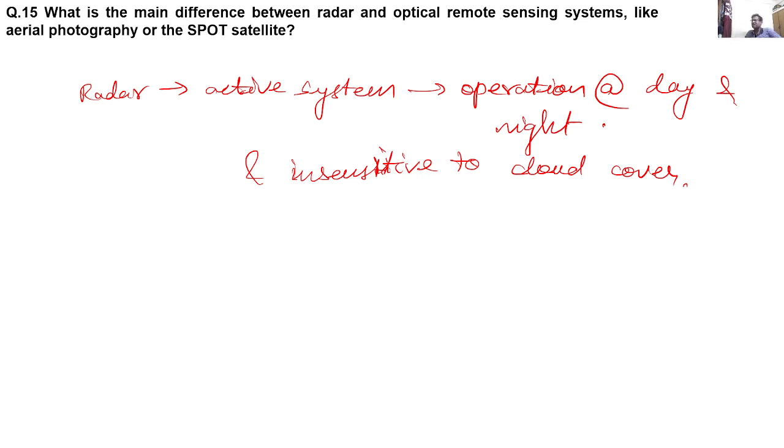They exploit the solar energy which is reflected back from the surface features. And let us suppose the solar energy is low, if it's not a sunny day, or maybe there's a huge cloud cover, then you cannot work. And nighttime coverage is also low because of the same reason. Okay. Next question.